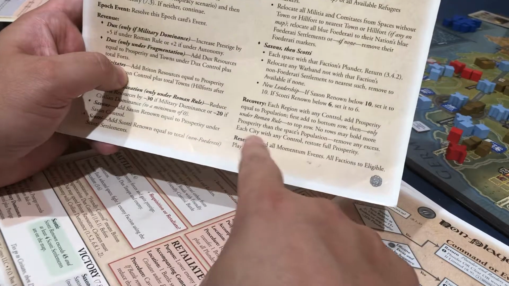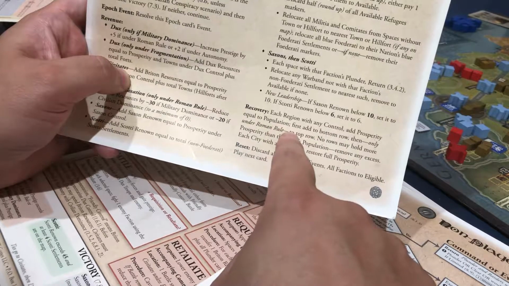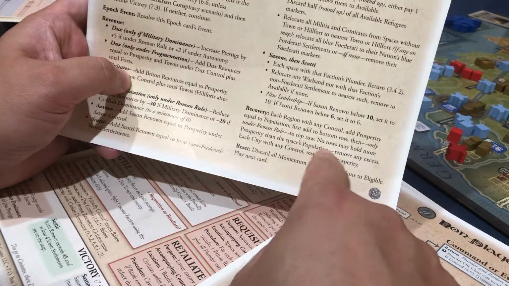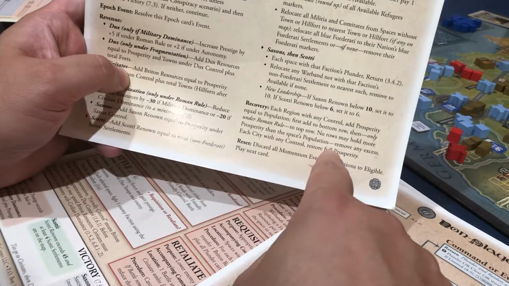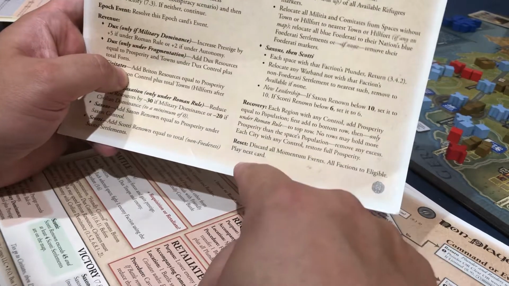That's a city. Bear that in mind. That's not a region. So we add prosperity equal to population to the bottom row, then only if under Roman rule, which we are, to the top row. And then no rows may hold more prosperity than the population. Remove any excess. Okay, this is very important. All those words are important.